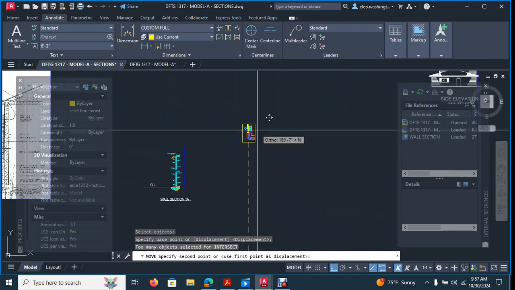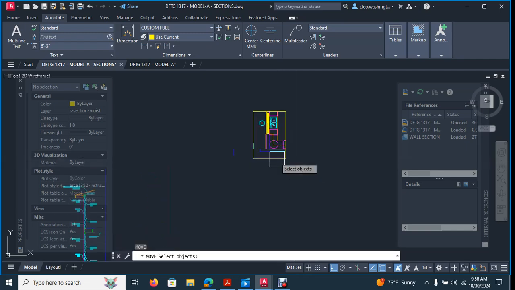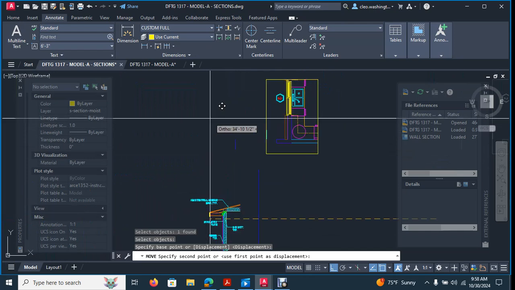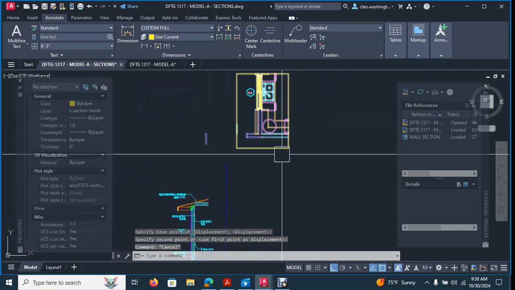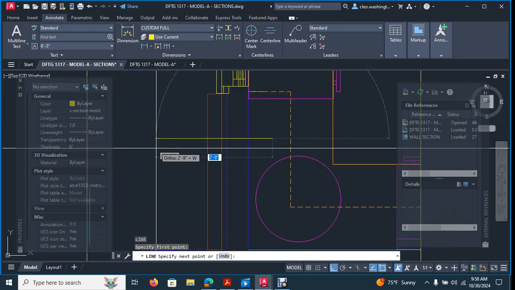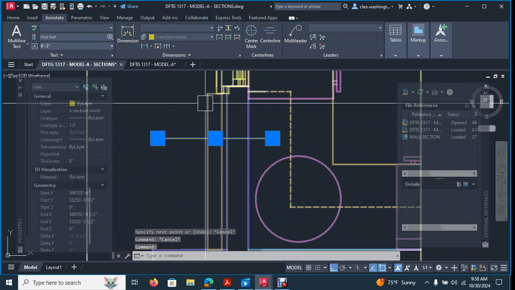I didn't go through this last time, I just kind of started drawing it. I wanted to show you guys how this stuff is derived, because right now we're getting ready to draw a different wall section. So we're going to take a big saw, so to speak, and cut through this wall right here. Let's change this line to red.